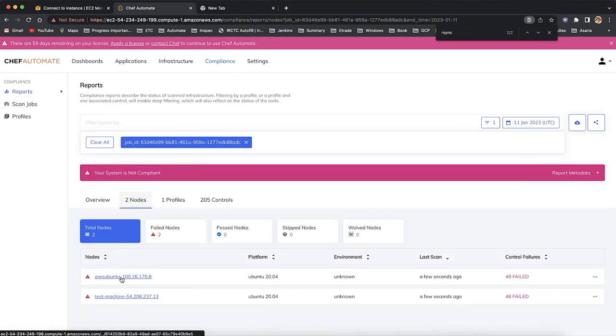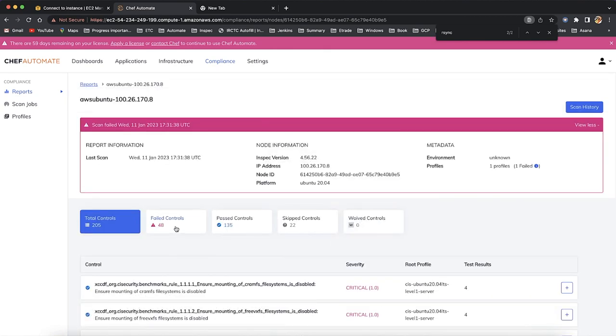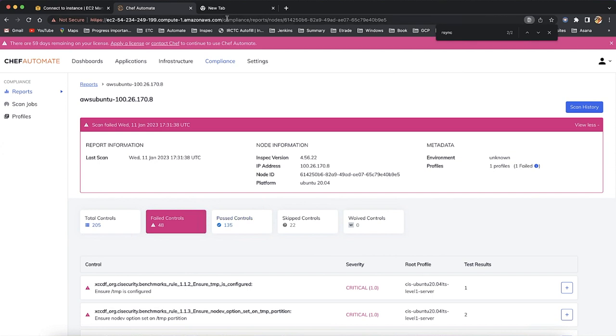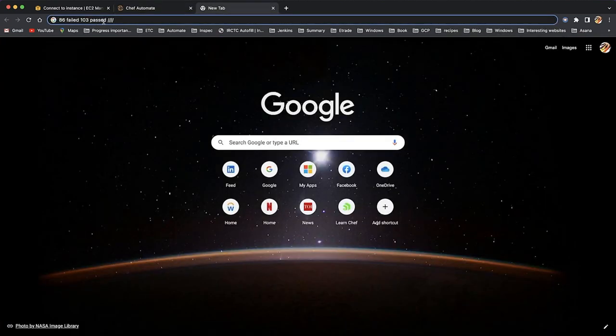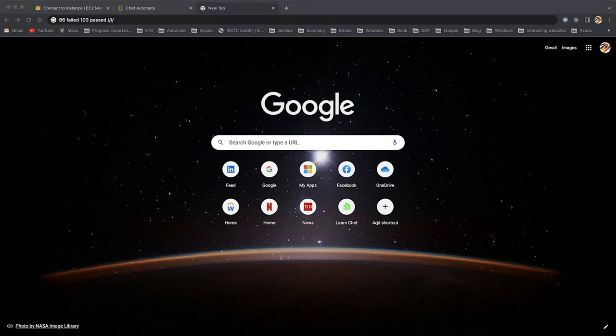Just click on remote. If you can see, failed controls are 48 now, and pass controls are 135, whereas it was 86 failed controls and 103 passed. So this is how remediation cookbooks help you to remediate your remote node based on the best practices, which will involve less human intervention, and solve multiple problems based on the best practices and the CIS benchmarks. So I hope this demo was insightful. We learned how to run an audit scan from Automate and how you can remediate a failed control through remediation profiles. Thank you. Over to you, Lokesh.